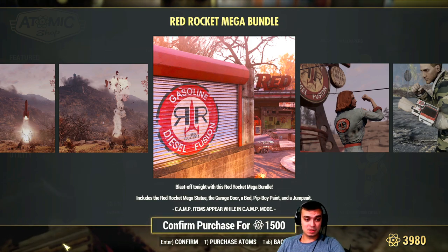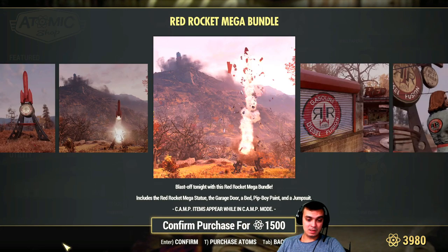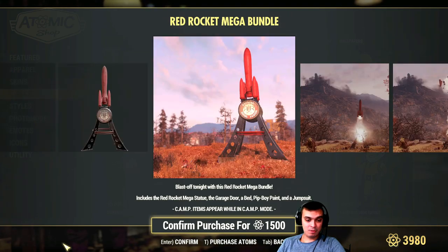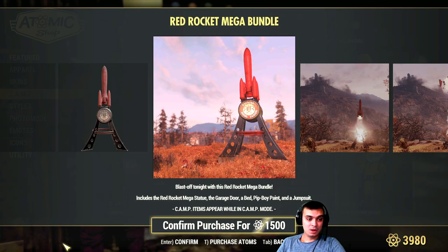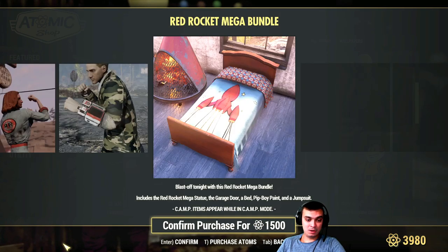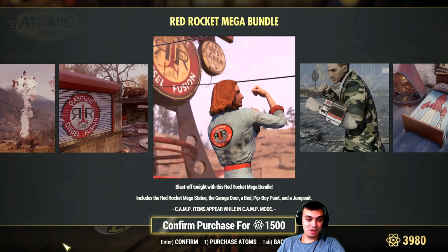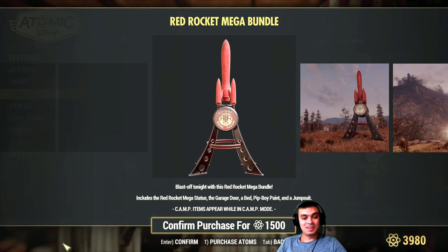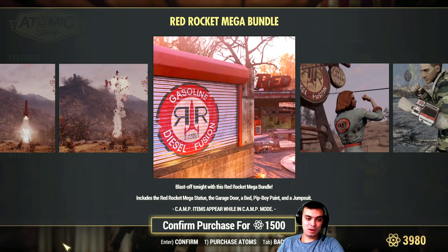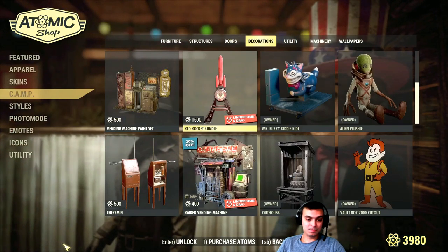I wanted to get this door, but I don't want to get it separately. I'm just gonna wait for it to pop with some bigger discount, and in that case I'll get to save. Because for me right now, making the purchase for this is pointless, because I own this Red Rocket thing, but it's gonna be a little bit too pricey for all others. Plus, I already have the jumpsuit as well, and yeah, so that's the thing that I've missed. And from what I saw, these items are also available individually.